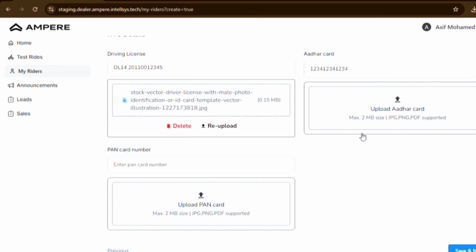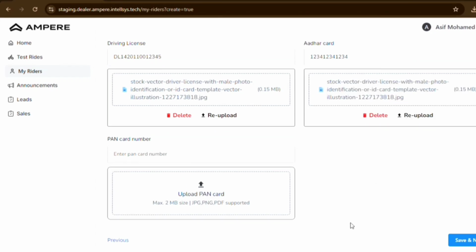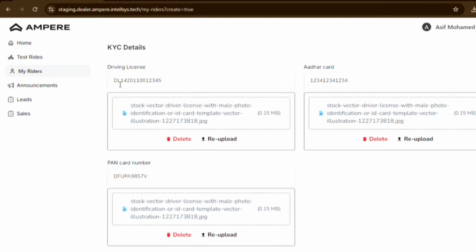And I need to upload the Aadhaar card image of the rider. Let's say this is his Aadhaar card image. Once that is done, you need to update the PAN card number. I'm entering the PAN card number of the rider. Let's say this is his PAN card image.